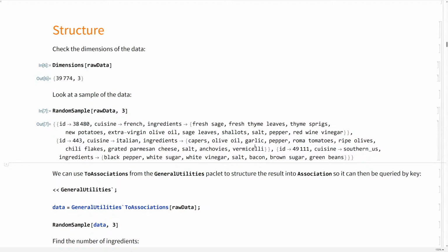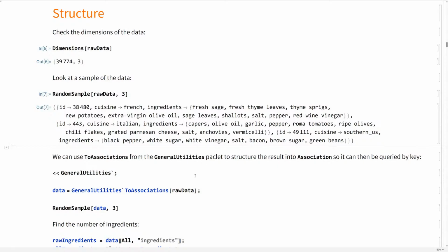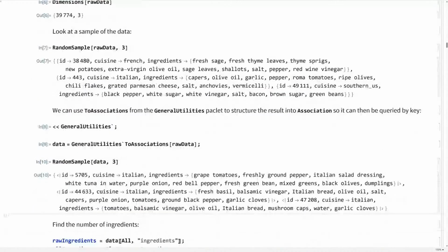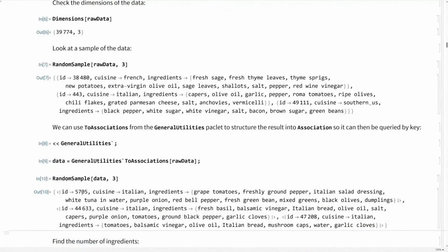So now we're doing the first step of structuring the data into a more Wolfram Language way. So we want to put the data into associations. The association is just a different structure of the data. So this one is a list.